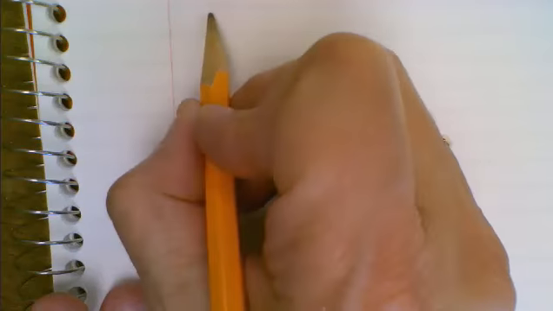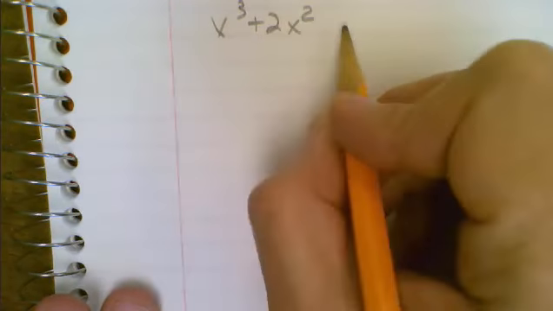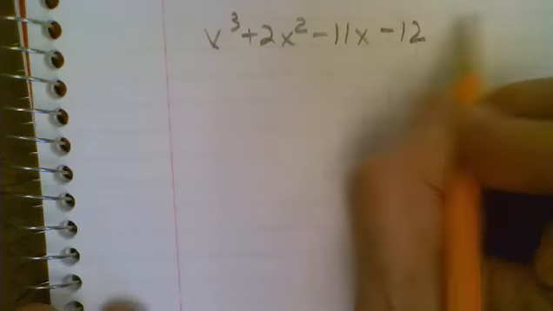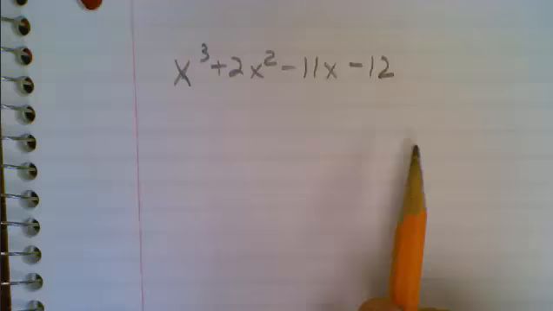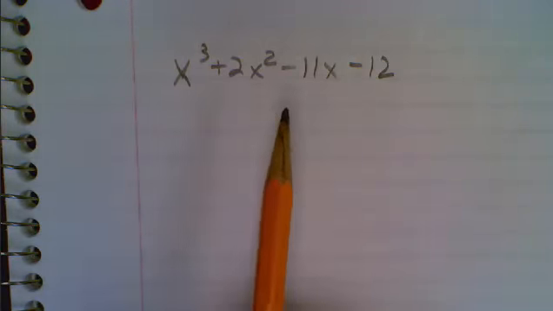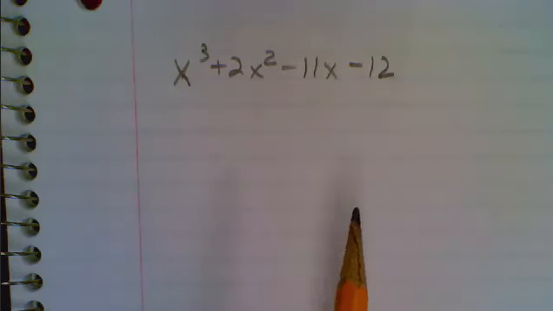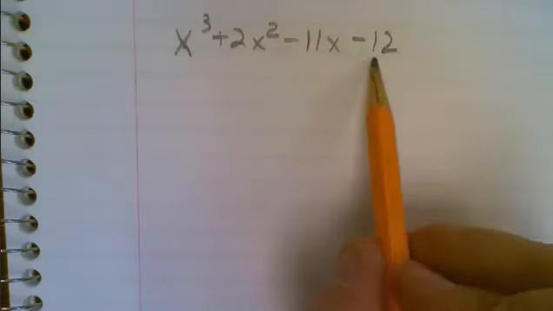And then the last thing I want to talk about is what you do when you have something like this, let's do a minus 12. I have something like that, and it's got 4 terms. Nothing's common to all 4. You can try to factor by grouping, but it's not going to give you anything where you've got that common factor that you can factor it. So that's when you have to use synthetic division. So let's talk about that.